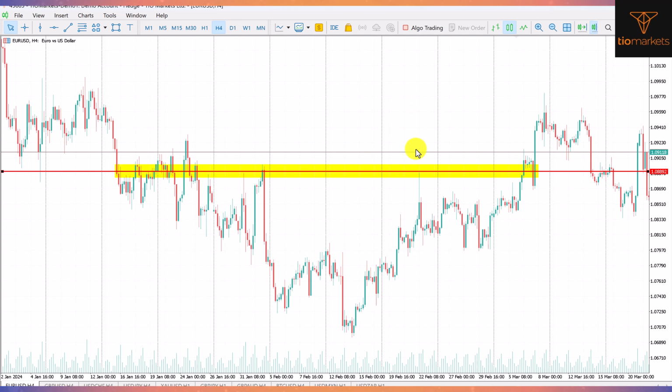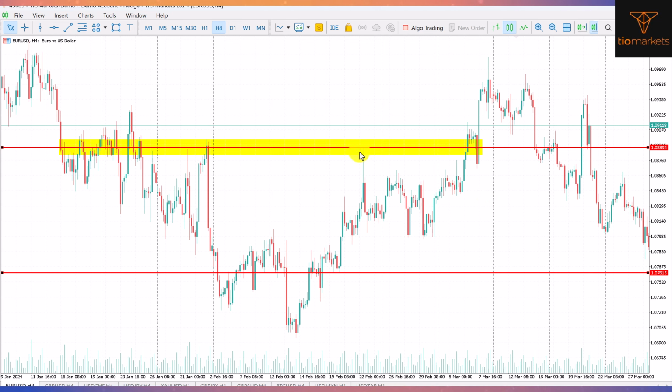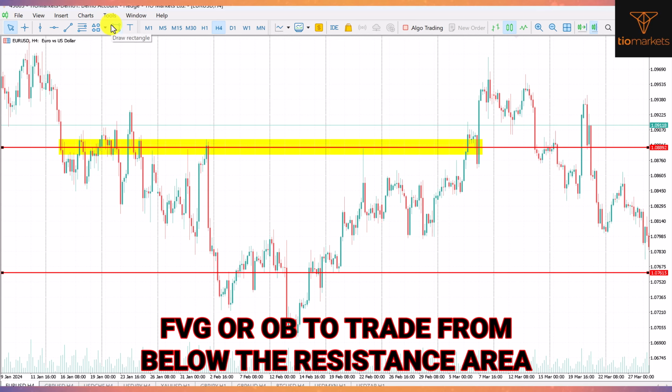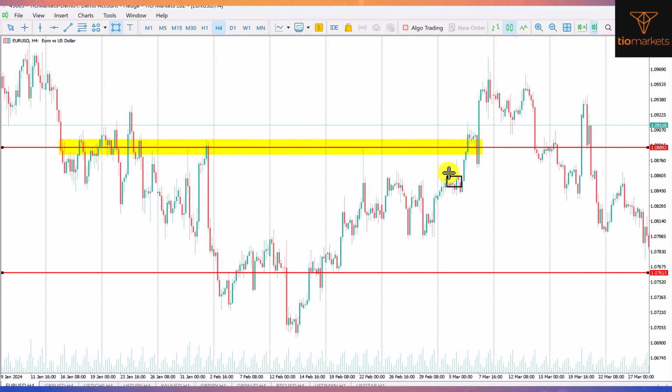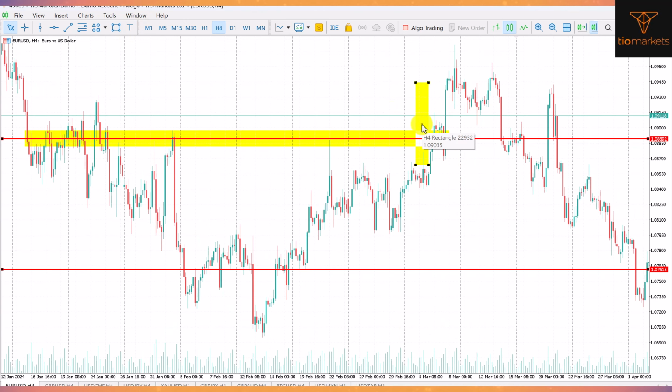So if you look at this particular zone, you clearly see that we have the first touch here in consolidation, then we have second touch, third touch, and the third touch did not go to the other side of what? Of support, as we were taught, right? So how do you do it? You wait for a break at this particular zone. So it left a pin there, which means there is now money resting at this particular zone. After waiting for an aggressive break, you find what we call a fair value gap or an order block just below it. So remember, whenever price breaks out a support or a resistance zone aggressively, it leaves an inefficiency gap that we call fair value gap or an order block, right?